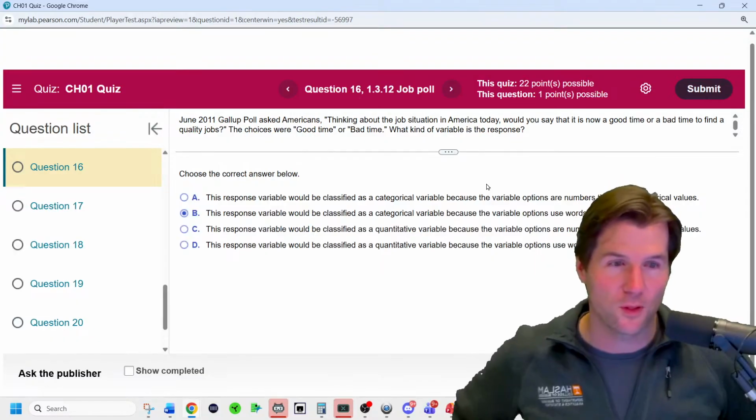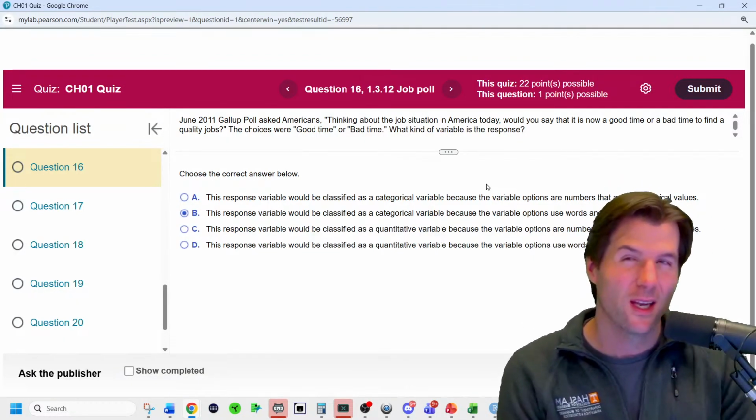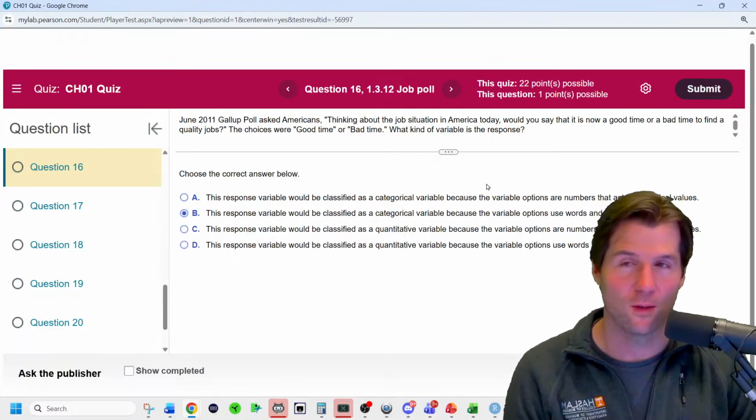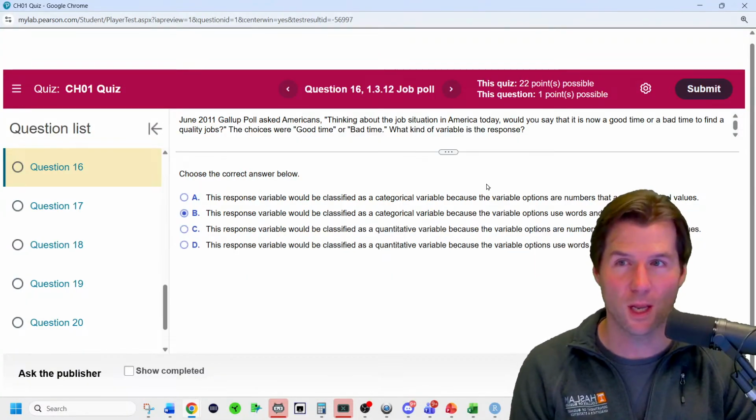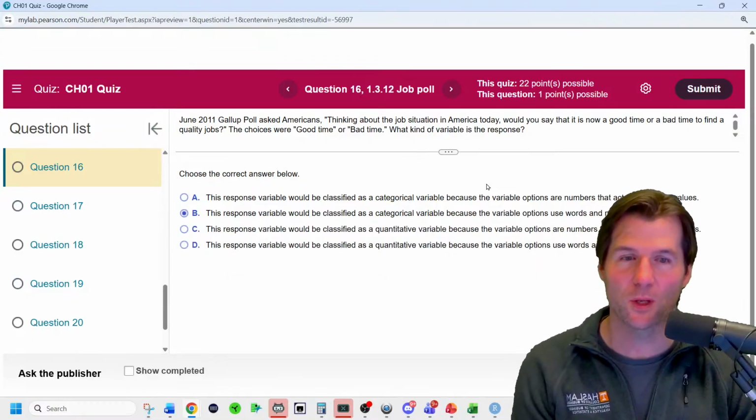Categorical variables are things like yes, no, cat, dog, freshman, sophomore, junior, senior. And then there are subtypes within, like ordinal categorical variable, nominal categorical variable, or identifier, which is a special case categorical variable.